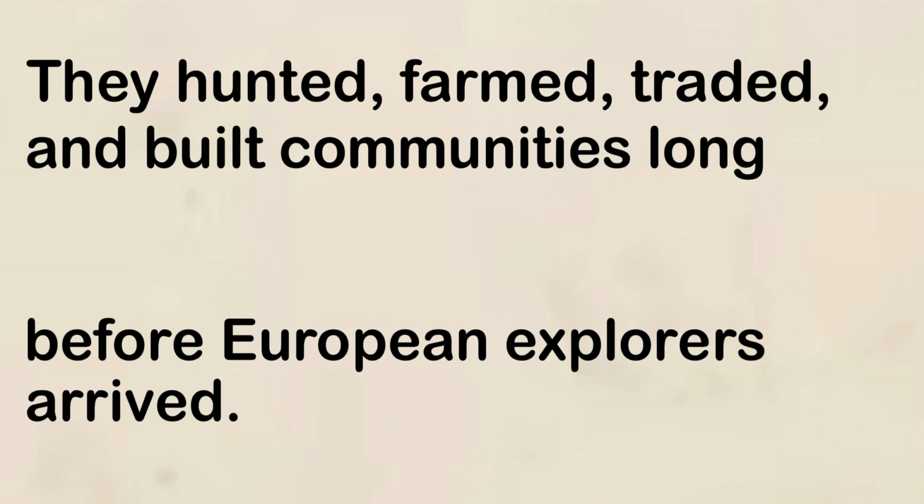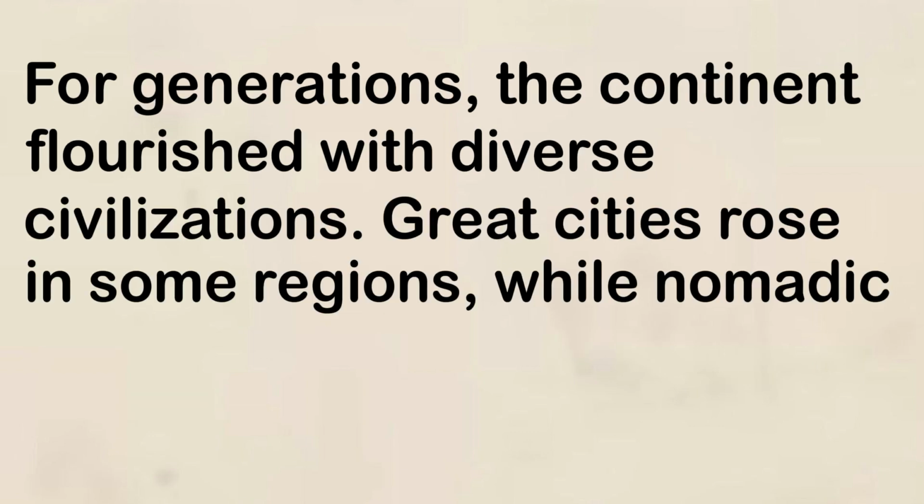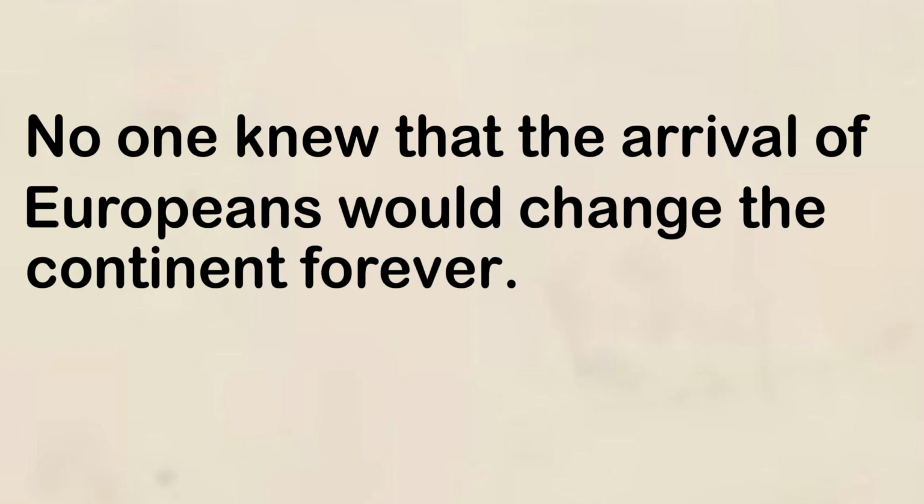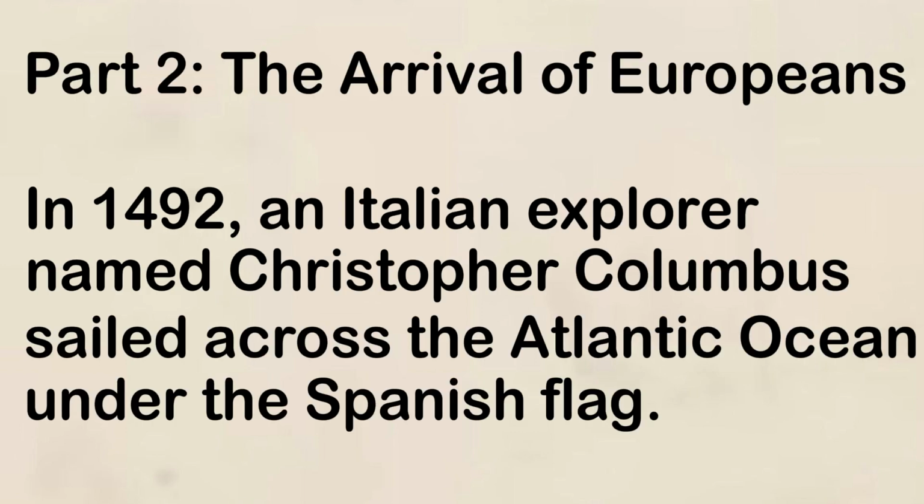They hunted, farmed, traded, and built communities long before European explorers arrived. For generations, the continent flourished with diverse civilizations. Great cities rose in some regions, while nomadic tribes traveled across open lands. No one knew that the arrival of Europeans would change the continent forever. Part 2. The Arrival of Europeans.